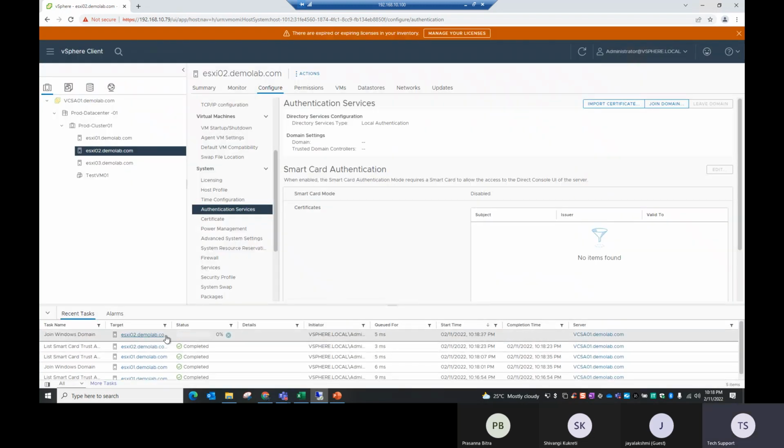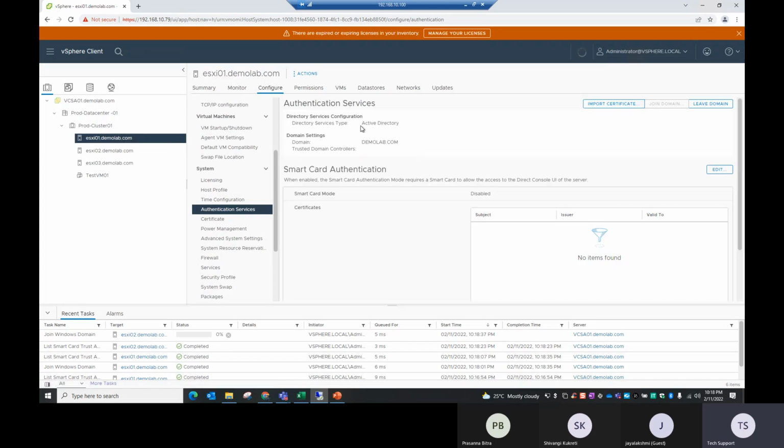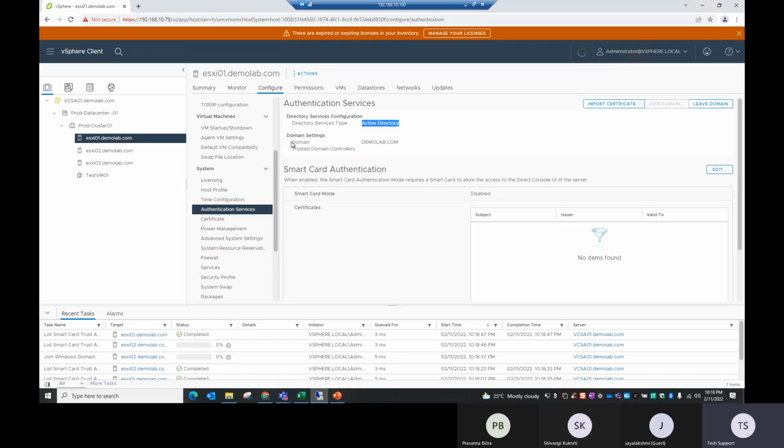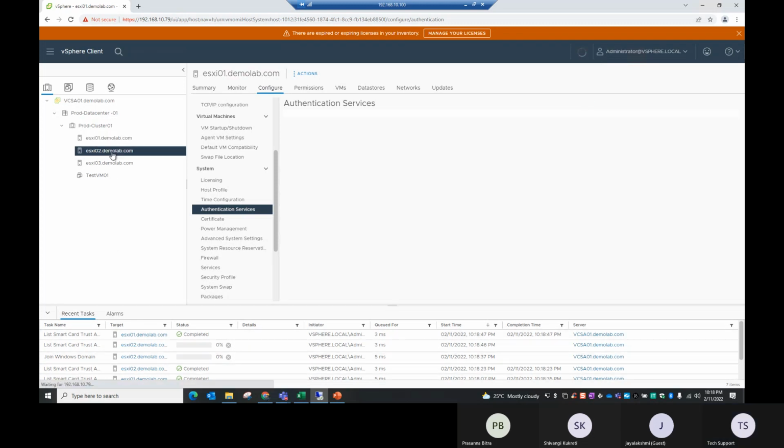The second host is also in progress, but if you see below, ESX01 join Windows domain completed. Select ESX01, and you can see it's joined to Active Directory and our domain name is demolab.com.